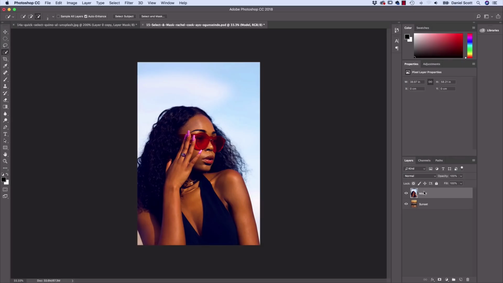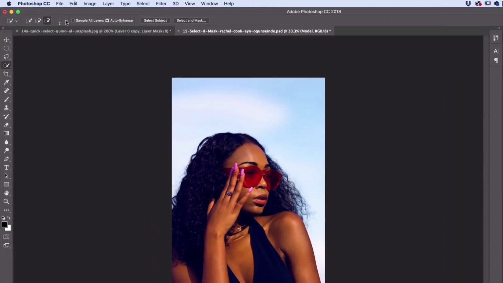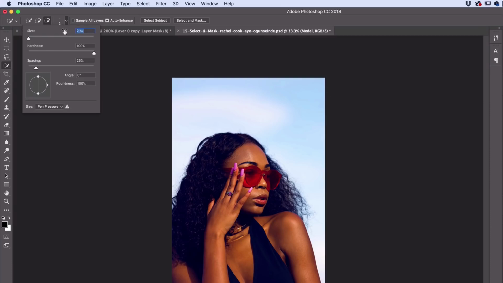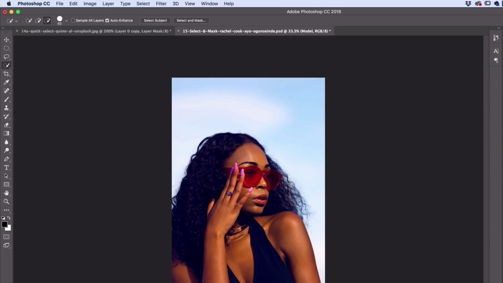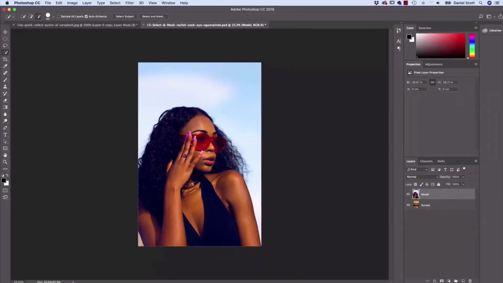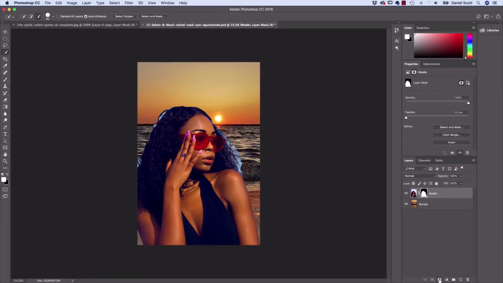So with the layer selected, I'm going to go back to my quick selection tool and pick a size. I'm going to start with 50, just because. And I'm just going to click and drag around to try and get most of it. Cool. If you're playing along, yours is going to be a slightly different result from where I'm at, depending on where you selected. But I've got a pretty cool selection, and what I want to do is add a layer mask. You're like, not very convincing, Dan.